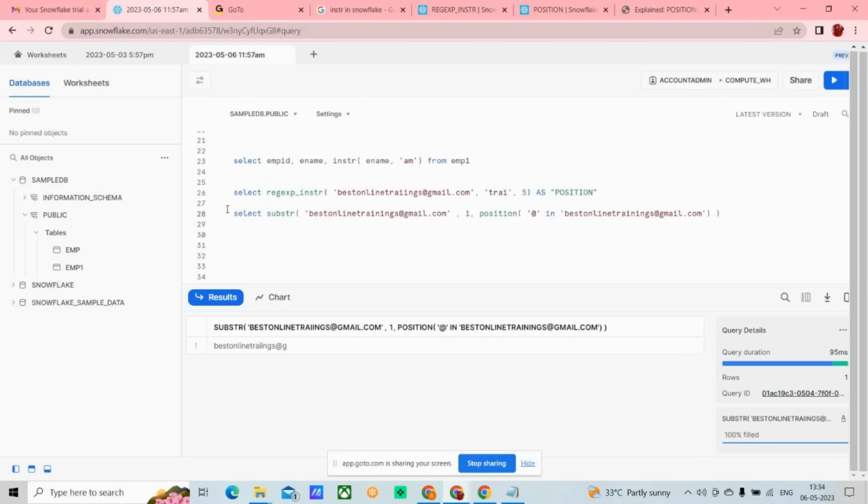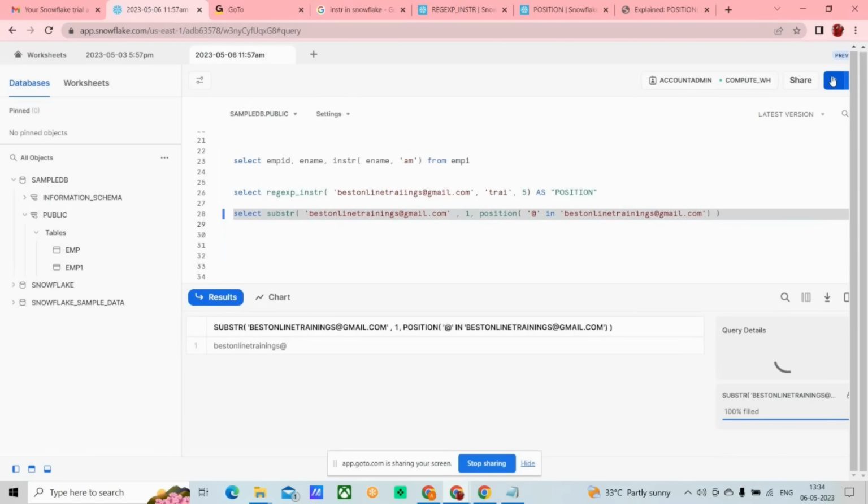Yeah, now you will get it. I gave it wrong, two characters were missing. So like that, you should be getting. You don't want the at the rate Gmail. That is what we are actually paid for in software, you have to write it as per the business logic. For that, these functions will help us.